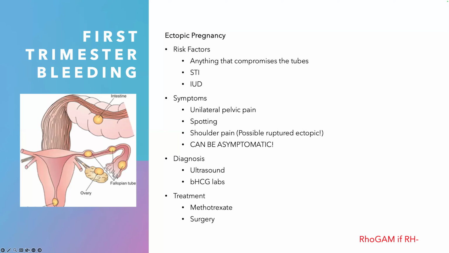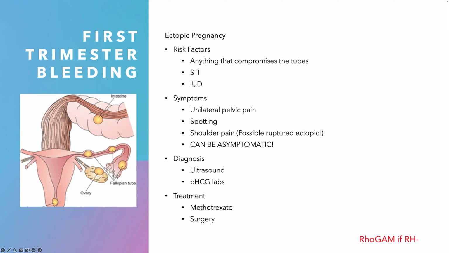How do we diagnose it? We do beta HCG labs. So in a normal pregnancy, the HCG hormone will double every 48 hours. And in an ectopic pregnancy, it's not rising as expected. So it's rising much slower than we expect it to be, and it's not doubling. And on ultrasound, we are not going to see a pregnancy in the uterus. So we're going to take that together and we're going to be suspicious for an ectopic pregnancy. And their providers will diagnose that.